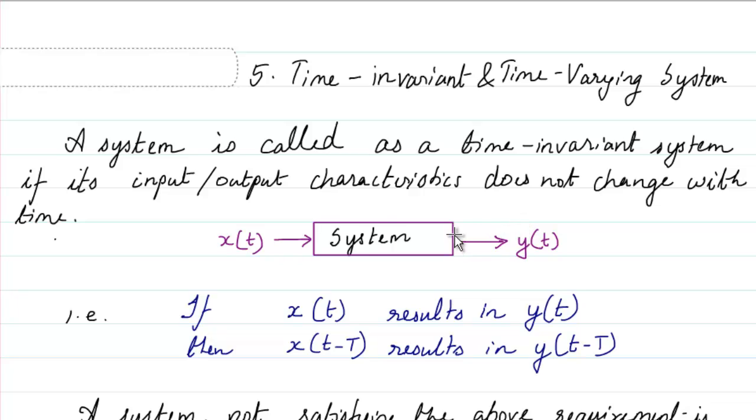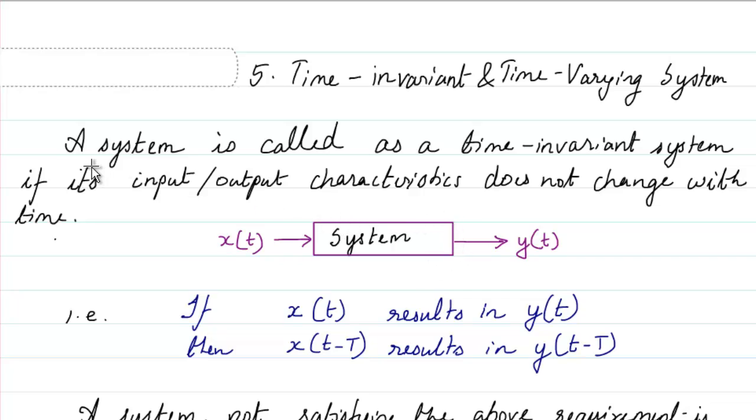For example, suppose right now you are using a radio and you switch on the radio and you start hearing some station, for example, Radio Mangalam. After 1 hour, if you again switch on the radio and you get the signal reception of the same quality, then we will call the radio system a time invariant system because the output is not varying with respect to time. If with respect to time the signal is varying, then the system is a time varying system.